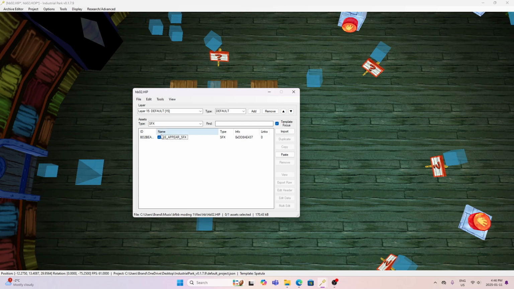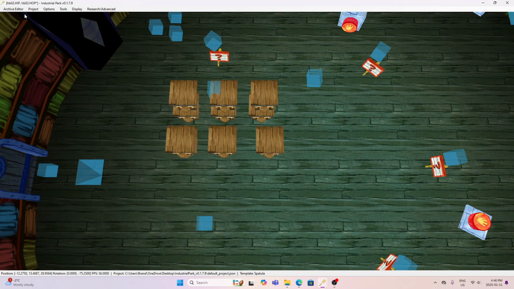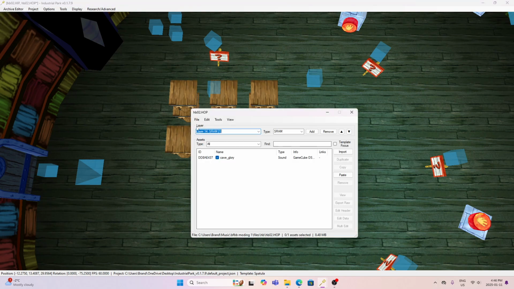Go back to your links. I'm gonna save this before. I like saving things when I add things, just in case it crashes or does something, or, well, you know, the error message. So we're gonna make a save. We're gonna save it right now. So save both hip and hop.